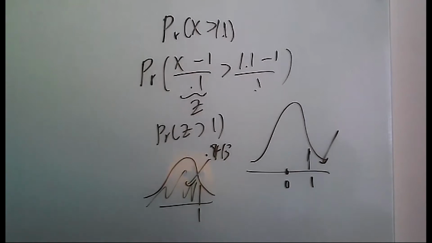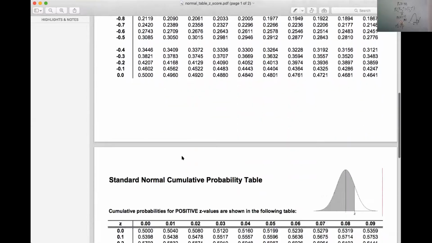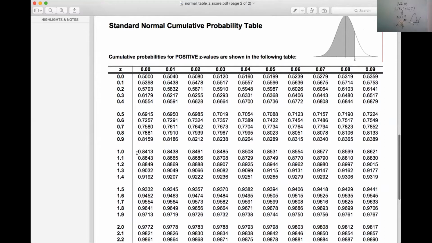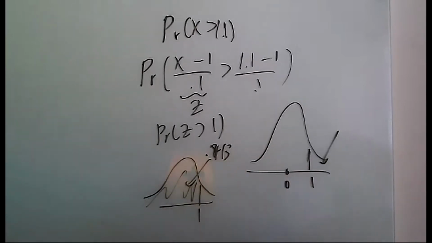Okay, I will just share the screen. Bear with me. Okay, so this was the distribution table we learned before. We are looking for the probability that z is less than some number. We said 1, right? 1.00, which is 0.8413, right? This is how you're looking. As you can see, this area is on the left. So graphically speaking, this area is 0.8413, right?